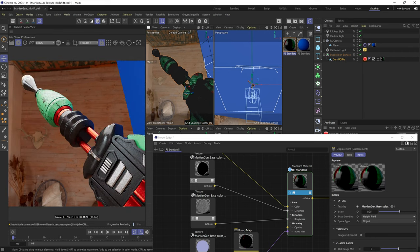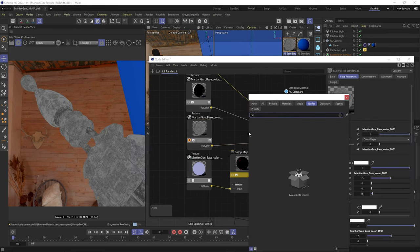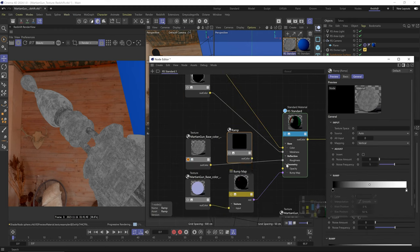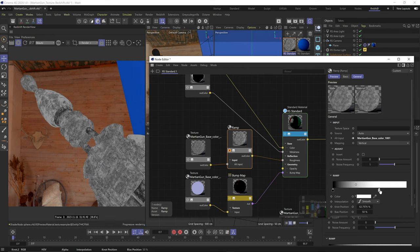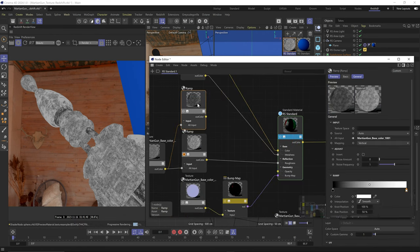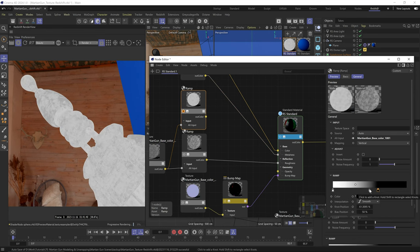Okay, the material is a bit too shiny, so I'll make a couple adjustments. First, I'll add a ramp node and plug the roughness map to it. And just bring in the white notch to make the map brighter and making the model more rough. And add another ramp node, plug the roughness channel to it as well. Reverse the notches and bring in the black notch just until we see a little bit of darker areas.